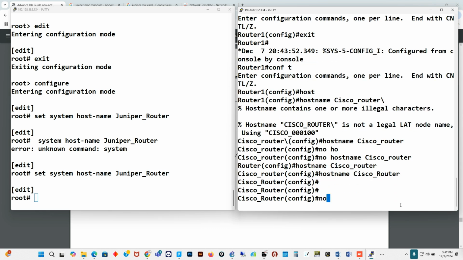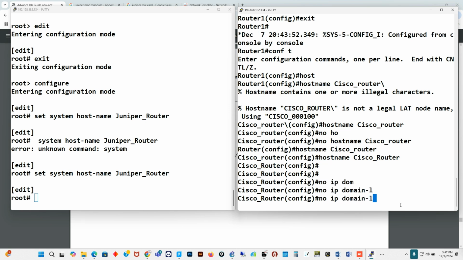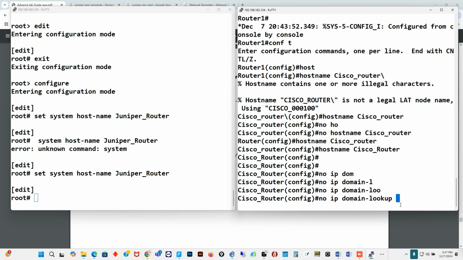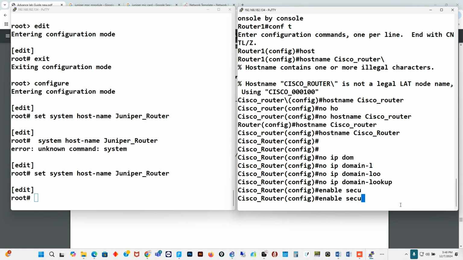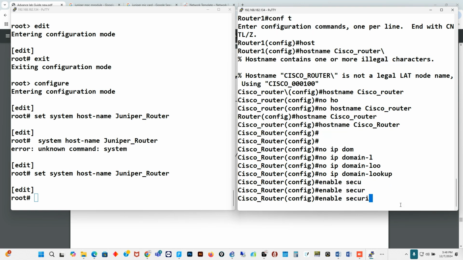So we have no ip domain-lookup. I'm sure you remember. Just to disable the DNS service. We do enable secret to add a password. So enable secret, let's use here MPTC 1234.